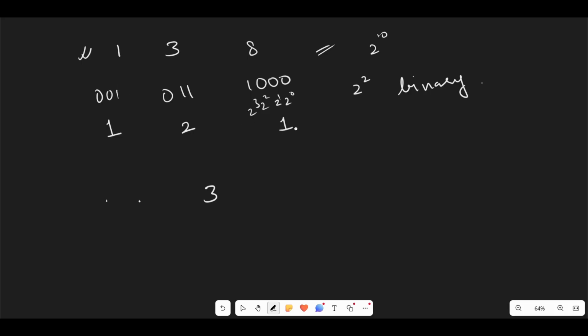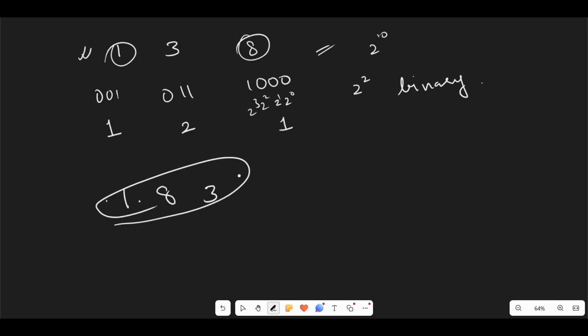In the question they have given, if this case arises, that is, two integers have the same number of ones in their binary representation, what we have to do is arrange them in ascending order when they are in their decimal representation. So since 8 is greater than 1, 8 will be coming after 1. So this will be the order of the integers after they are arranged as per the given conditions.